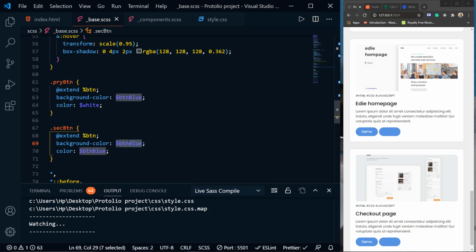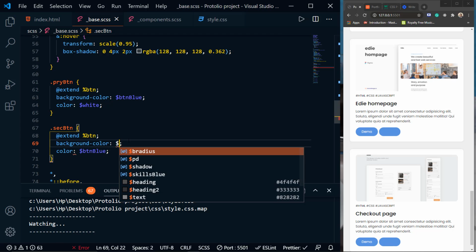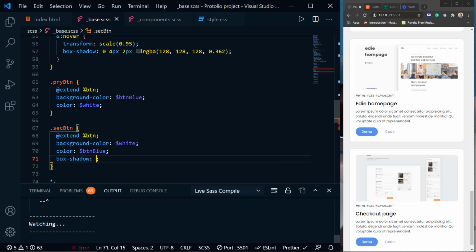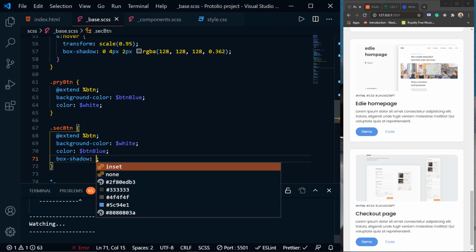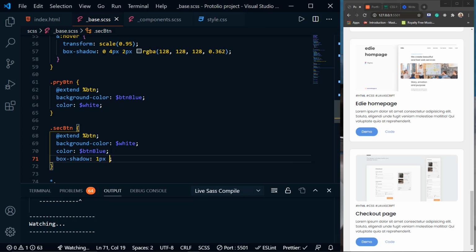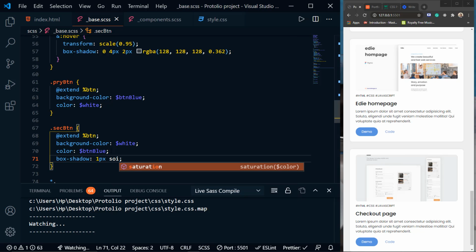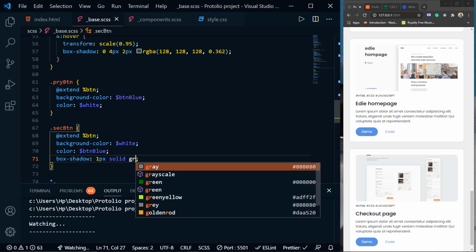Then this should be white. Then I'm also going to add a box shadow so that we can see it. Then box shadow is going to be 1 pixel solid gray.